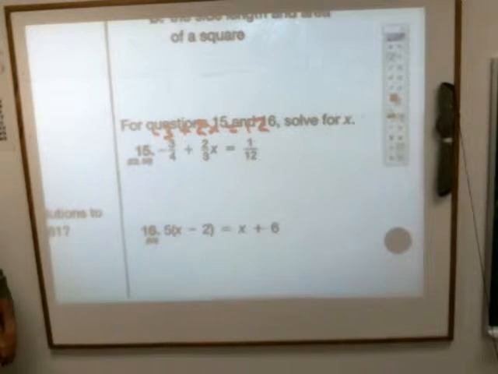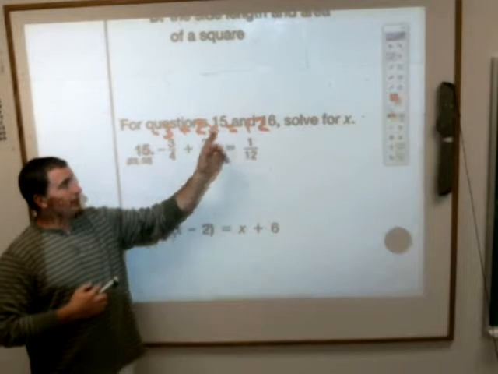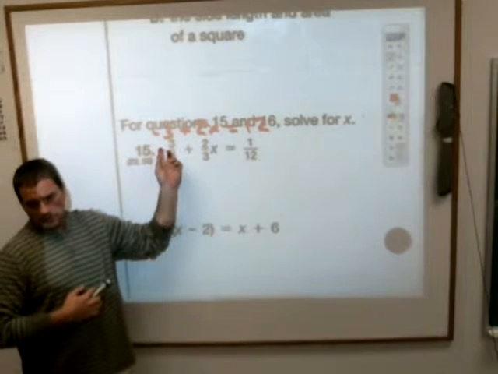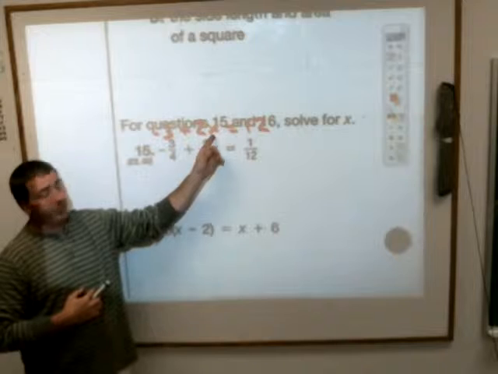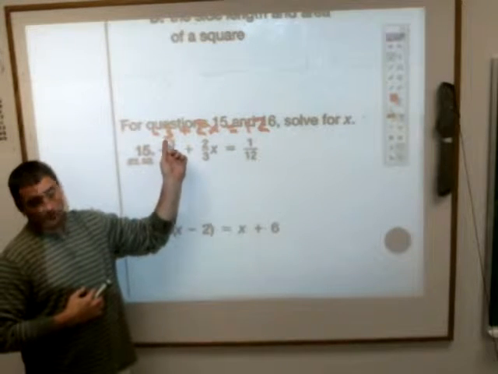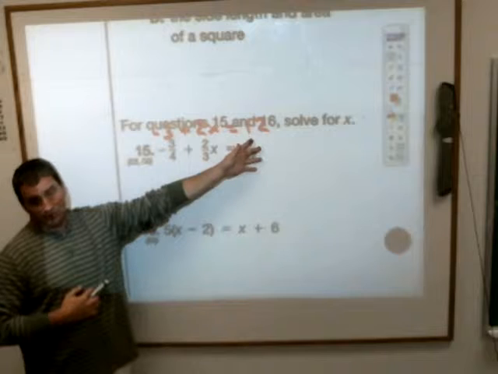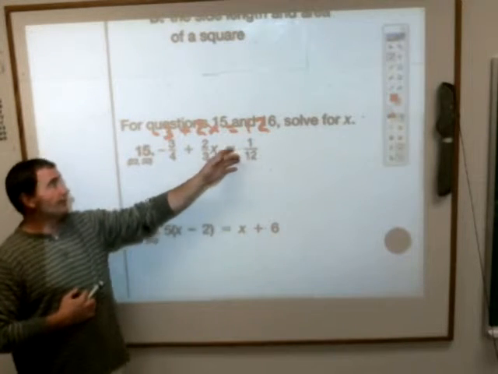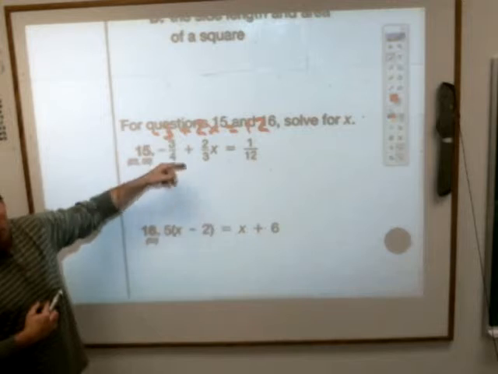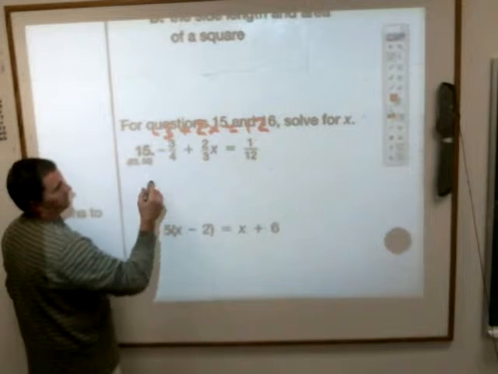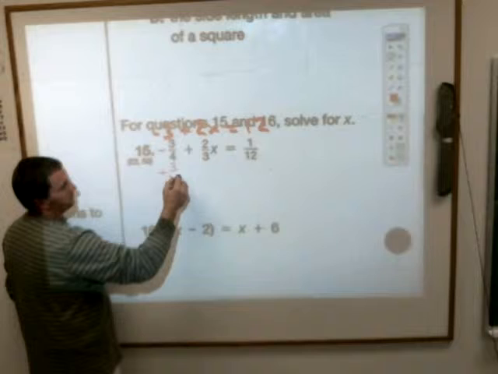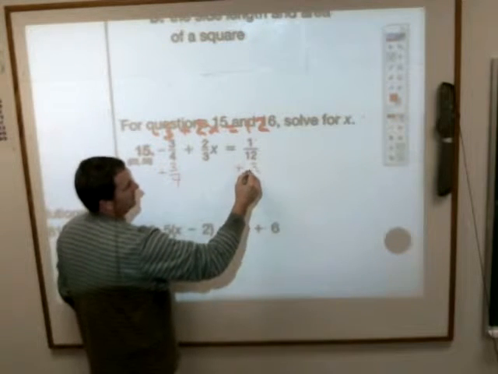So now you get the letter x by itself. Subtract 12 from negative 3. Now why would you do that? You're going to take 12 away from here and move it over here? Remember, I want to get this by itself. So I want to get rid of this, and I want to get rid of that. So the 12 is going to stay where it's at, because it's already on the side it needs to be on. First thing I'm going to do is get rid of this. How do I get rid of a negative 3? I add 3. So that's what I'm going to do here. I'm going to add 3 fourths.